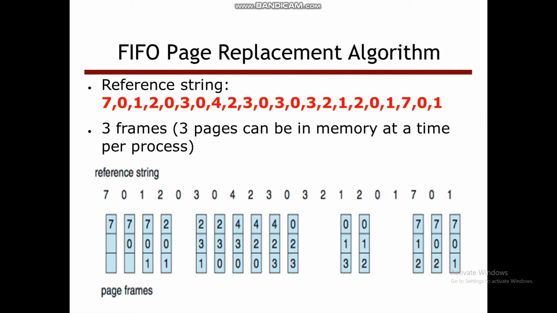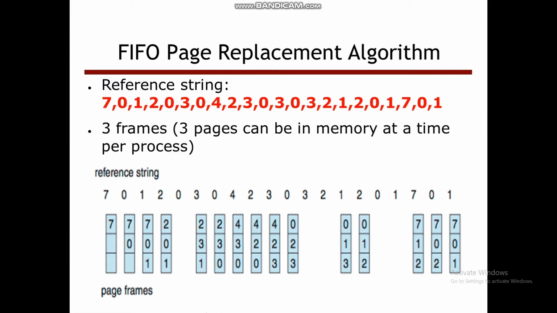So now what happens when 2 has to be fetched into the physical memory? A page fault occurs, and there is no free frame in the physical memory. So the algorithm has to choose a victim from the given list of 7, 0, 1. So in this particular scheme of the FIFO page replacement algorithm, how does it choose a victim? The victim is the first one in.